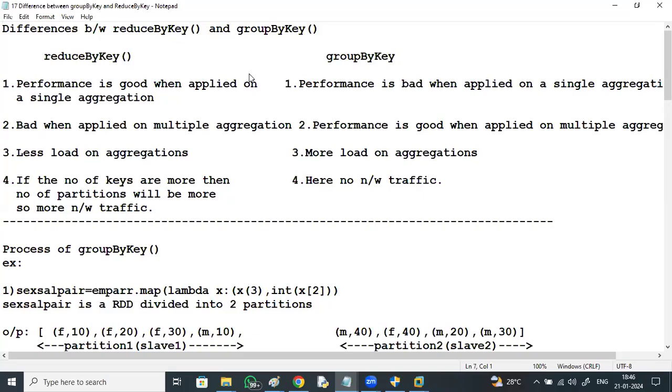So reduce by key is bad when applied on multiple aggregation. You can only apply it on single aggregation.